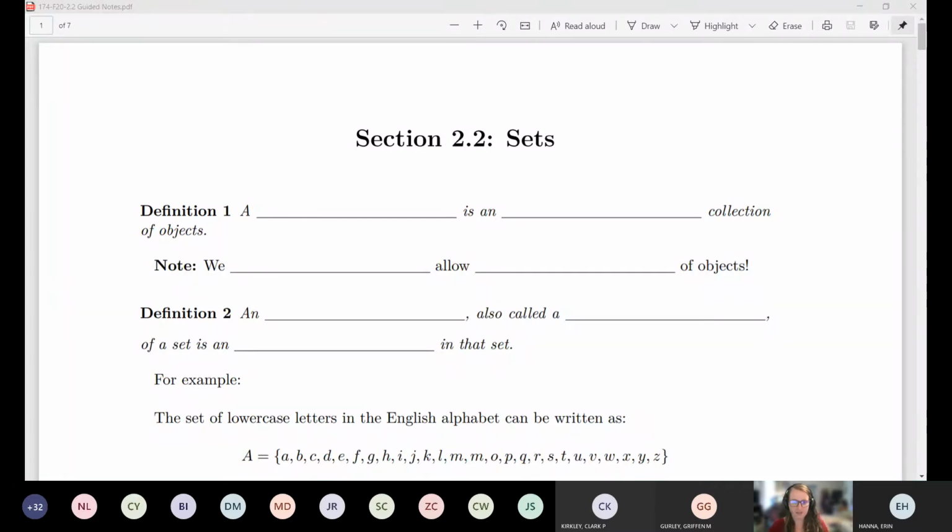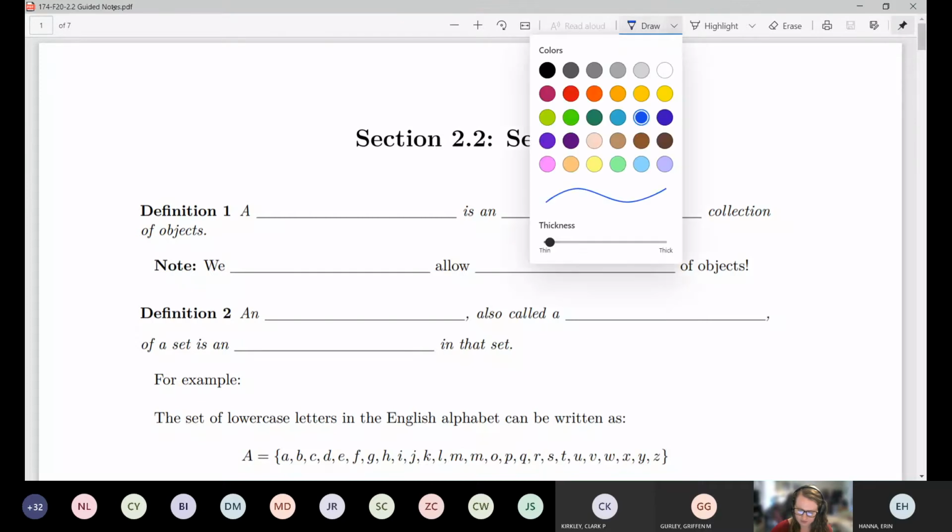So sets. I know you guys were saying that the logic stuff felt like nothing you had ever seen before in mathematics. While usually you don't get that far into sets in other math classes, this is the first place where you see it full out like this, so it might seem a bit more familiar than the logic stuff. But anyway, so let's start.